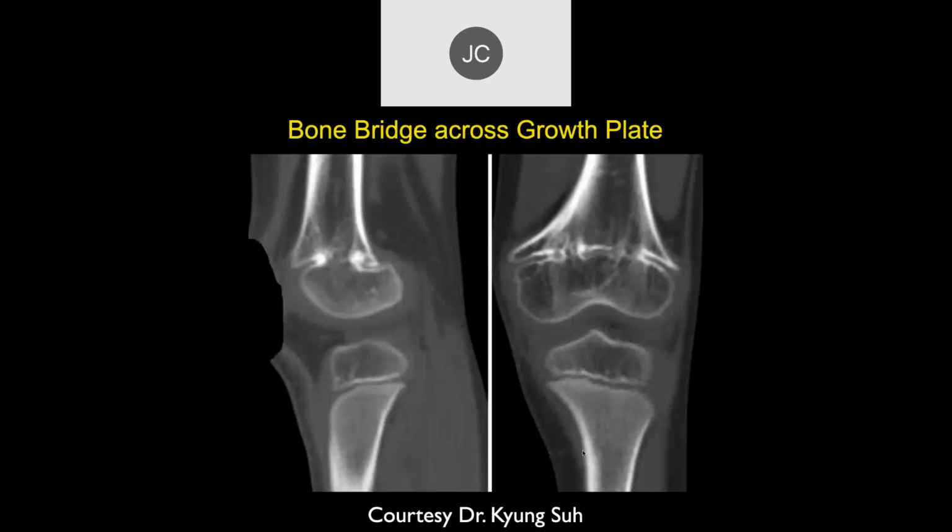So John, do you want to talk a little bit about bone bridges and how you handle those? When you have bridging, especially in this area, this is a difficult area to get into, but you would have to go through the distal tibia above the physis and then remove the bridging and just introduce fat from the buttocks.